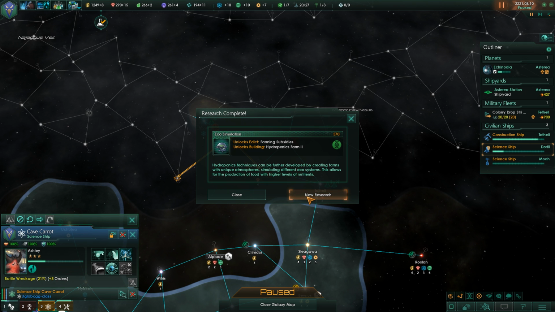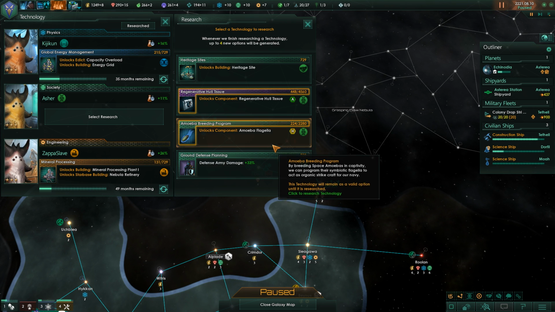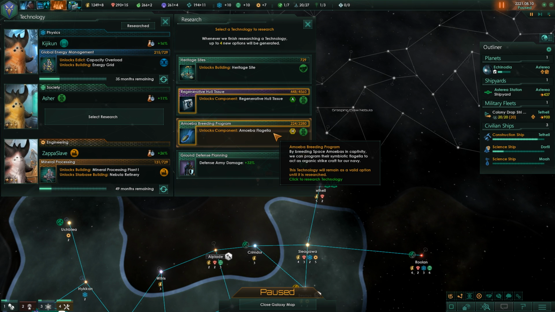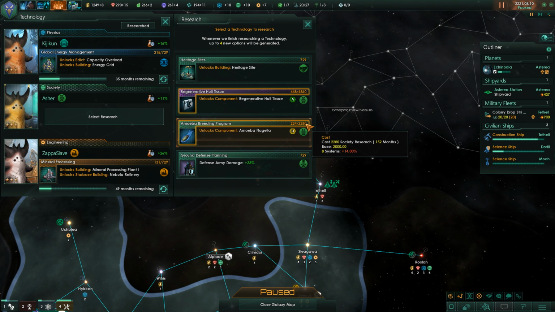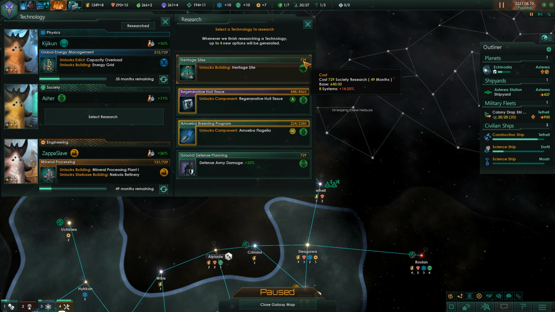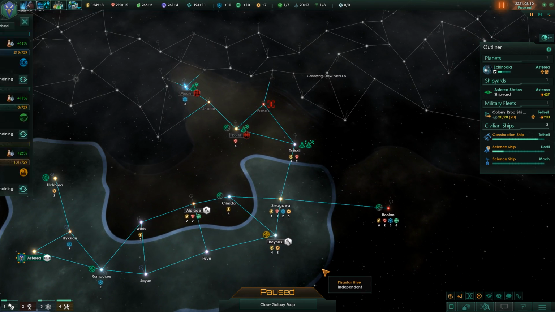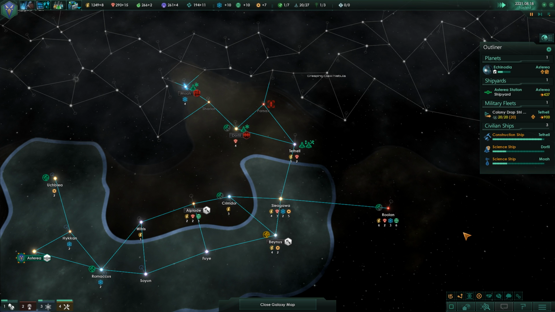Okay, hydroponics farm 2. That's good. Well, how long would this take? 152 months. That is too long. So we're also getting plus 14% for 8 systems. So the more systems we control, the more research costs, which sucks. But let's go for the heritage site. I'm not too worried about the defensive army damage at the moment.